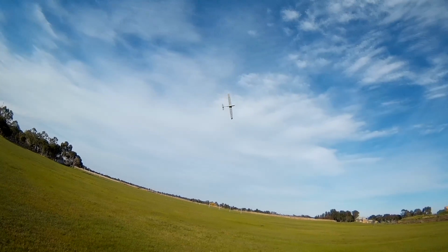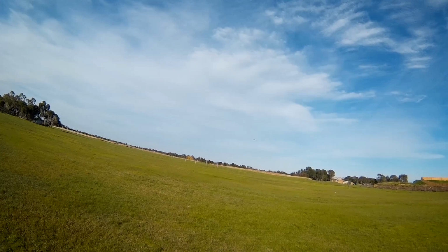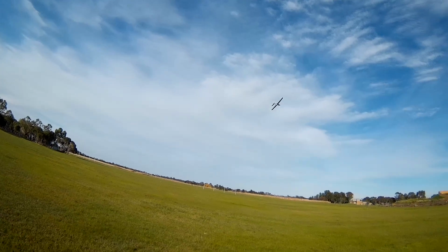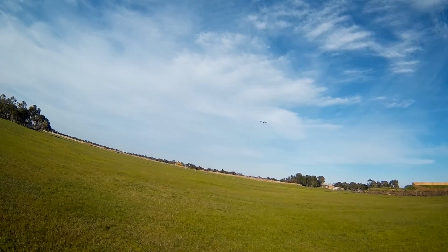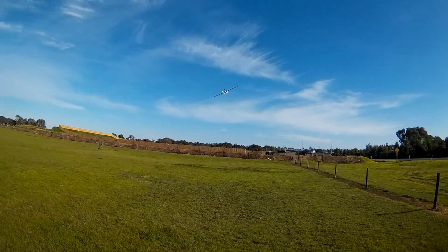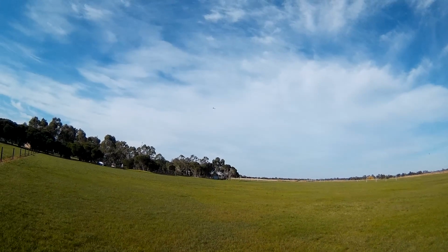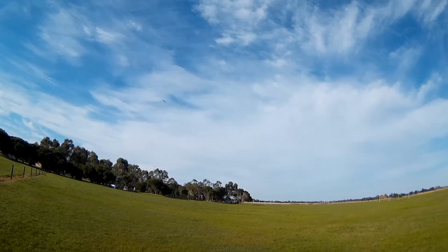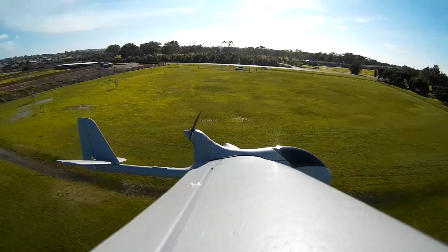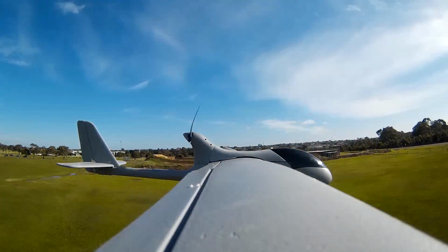That's cruising quite nicely. It can tip stall if you go too slow. Bit of a tip stall there, I think. Nothing major. In this calm weather, I'm flying just almost hands off. It's just cruising around by itself. Occasional corrections, there's a tiny bit of wind around. Occasionally climbing when there's a little bit of thermal lift, I think. Still on about half throttle.